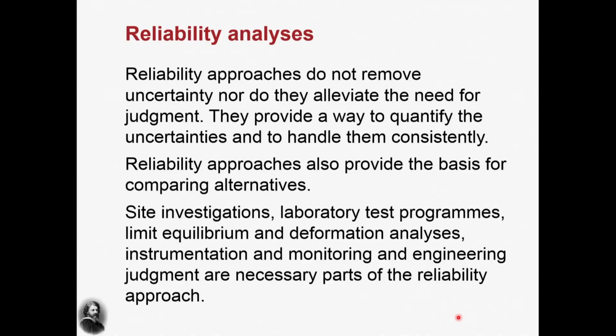So reliability approaches do not remove the uncertainty, nor do they reduce the need to use engineering judgment, but they provide a way to quantify the uncertainties and to handle them consistently. They also provide a basis for comparing different alternatives. And what's very important, I had the graph in the original Rankine lecture, but there was no time for that: the site investigation, laboratory testing, limit equilibrium and deformation analysis, instrumentation, monitoring, and engineering judgment still have to be done. They are part of what allows us to do some reliability analysis.